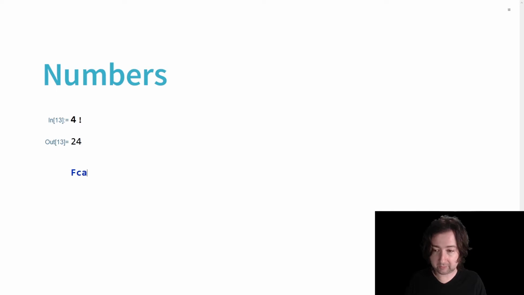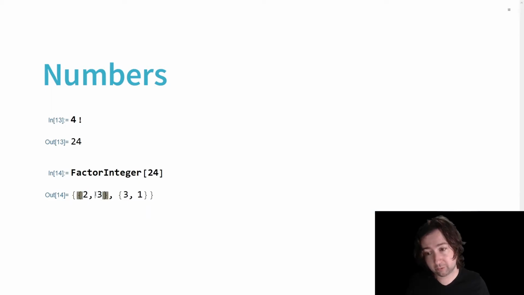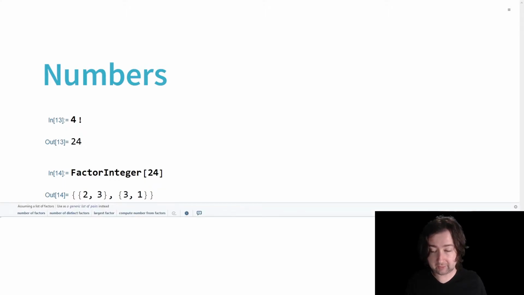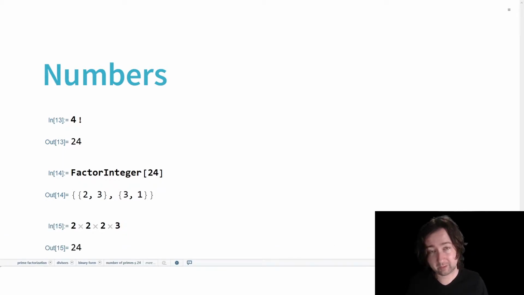Well, we have basic commands like FactorInteger, to separate it from FactorPolynomial, which we'll see later. If you factor the integer, you get a list. Now, the list here is telling you both the number that is inside and the multiplicity of that number. So this is a prime factorization, and you can read here that this is a prime factor of 2 with multiplicity 3 and a prime factor of 3 with multiplicity 1, which is to say that if you did 2 times 2 times 2 times 3, you get 24 back again, okay? Now that's in a list environment, and it's a list of lists, and we'll talk about how to manipulate lists of lists later, but it's very easy to do.